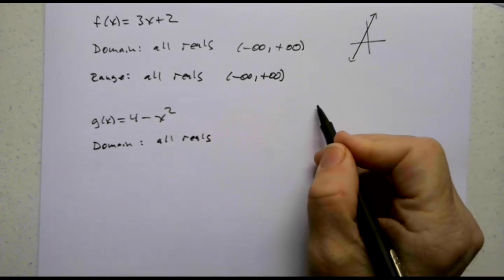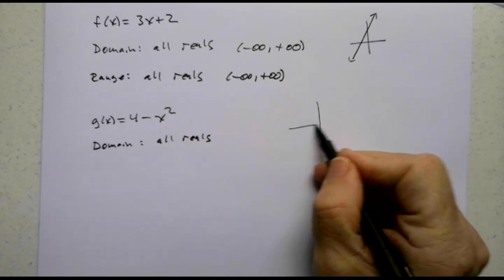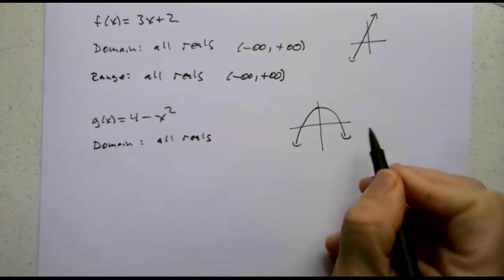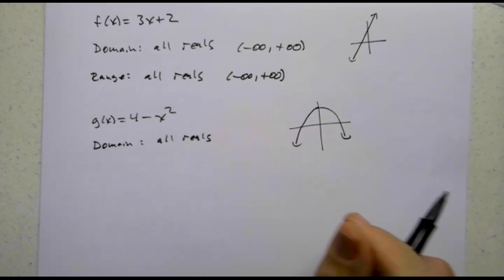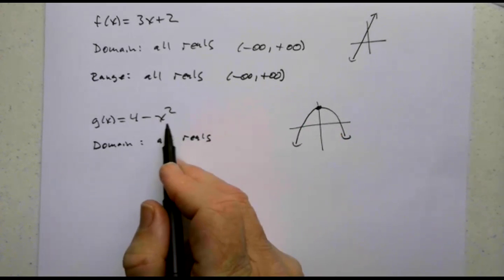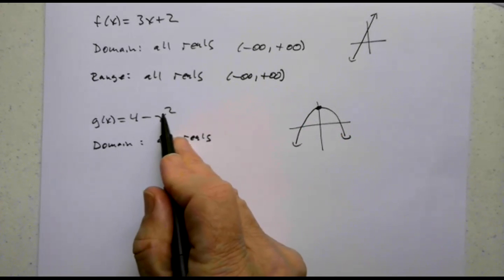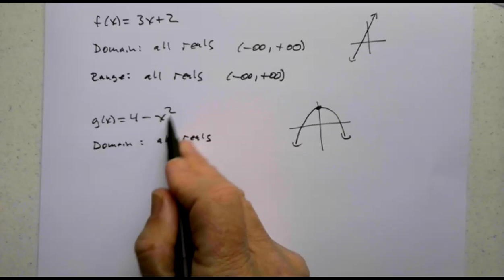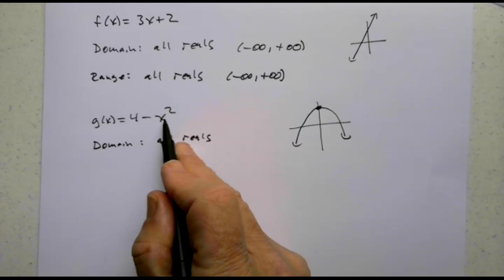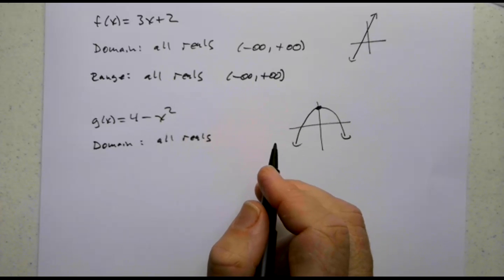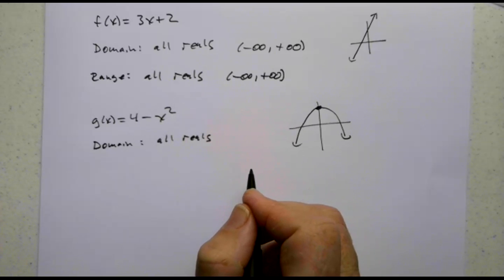Range, well, it's a good idea again to think about what this looks like. And this is a parabola, looks something like this. So x values, any x values work, can be plugged in, but y values only go as high as this thing. Now, if you think about it, x squared is always a non-negative number. So 4 minus something, I guess x squared could be 0. So 4 minus 0 could be 4. But for any other value, your result is going to be less than 4. So your range is going to have values that are less than 4.